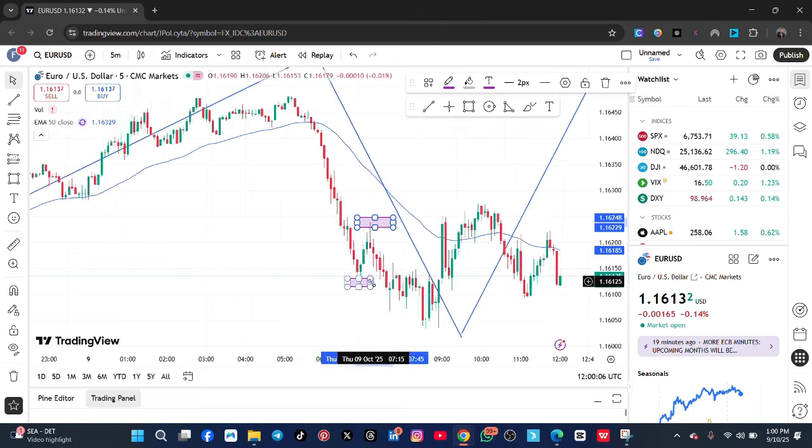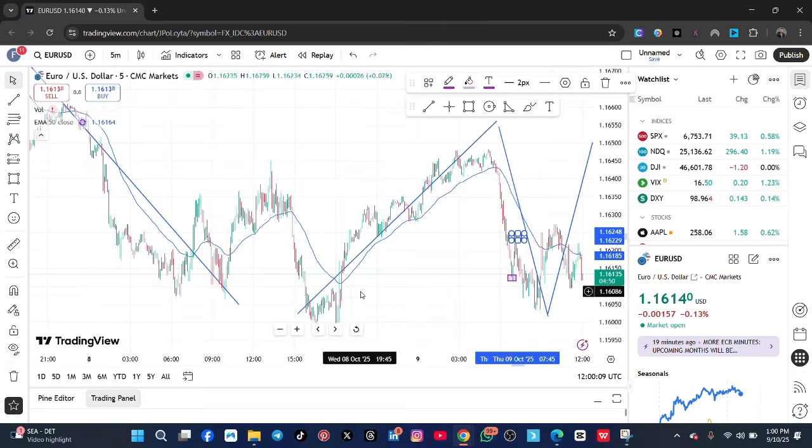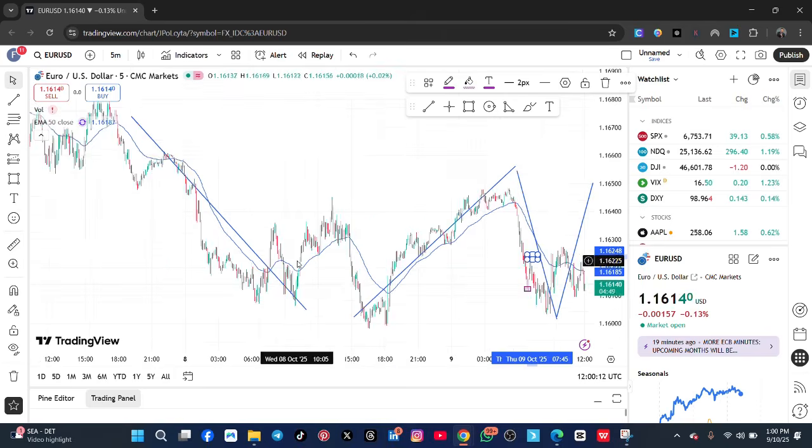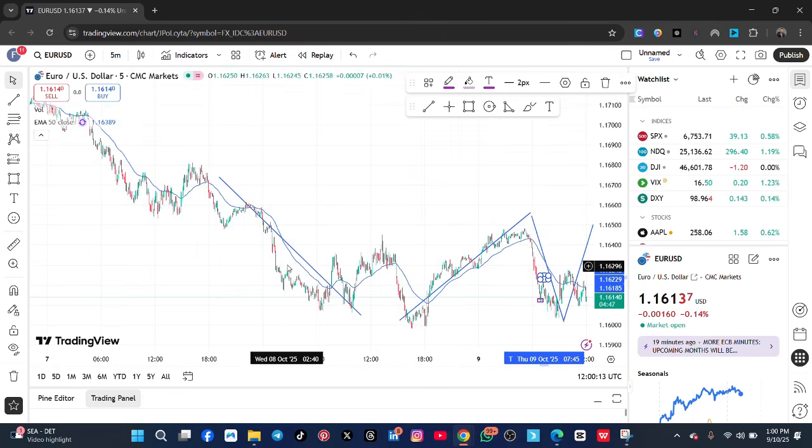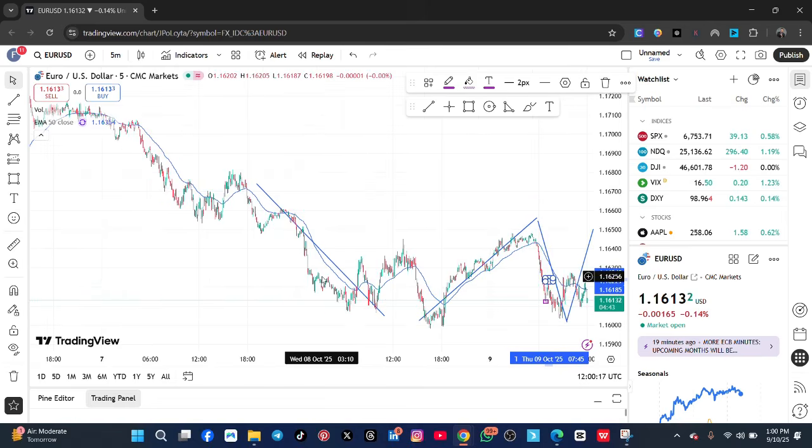Trends, the very first thing, like I said, when you want to do technical analysis, is to identify where the trend is. Is it going up or is it coming down? Now for this particular one, of course, you notice here that the trend has been going down. That means the euro is not doing well. And if you check the news on Google or anywhere, you may discover that one or two things may be bringing down the euro currency. All right. So that's what is currently happening here.